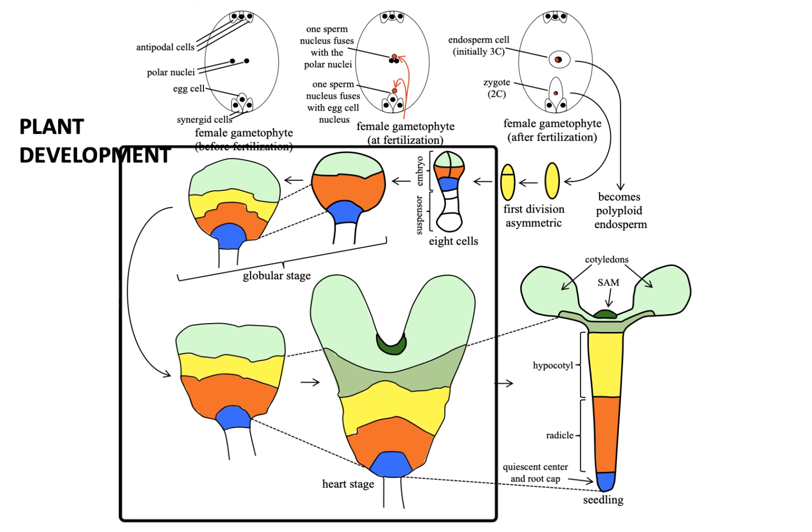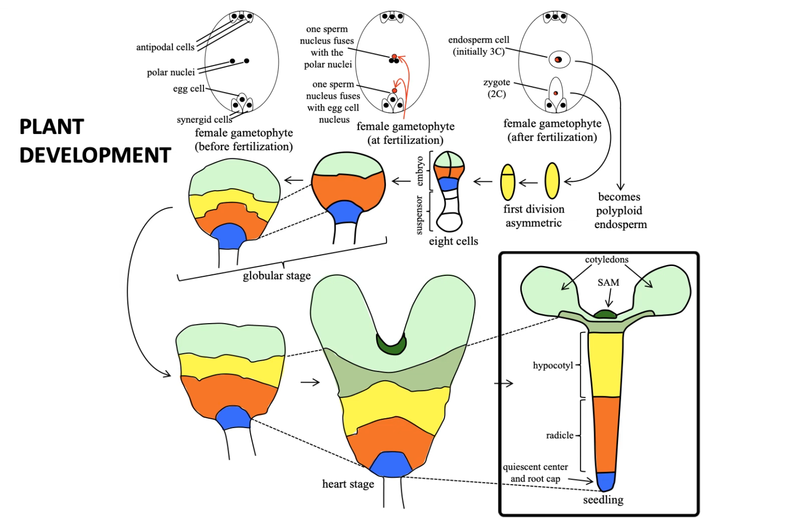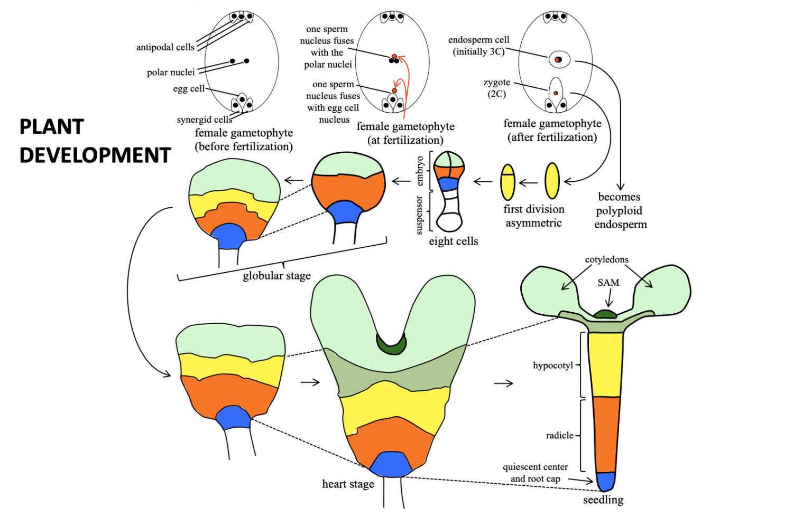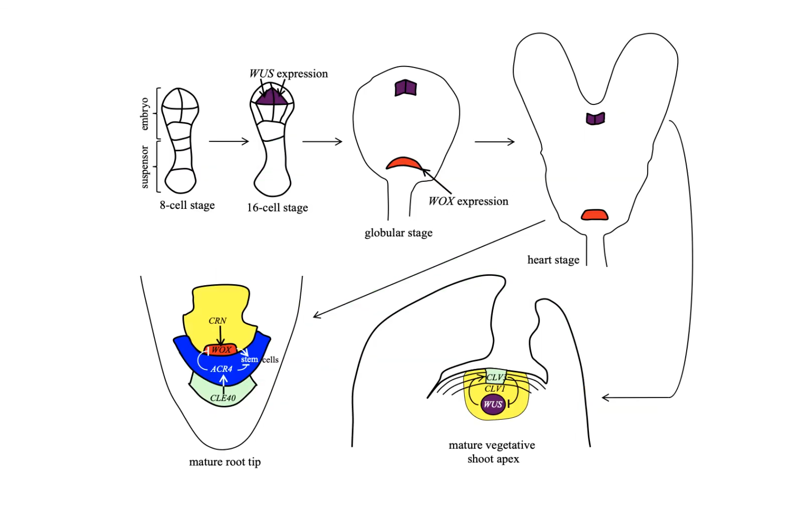And almost immediately there is an asymmetric division. And then there are different genes that turn on in different regions, eventually forming the embryo with the cotyledons, the seed leaves essentially, the shoot apical meristem, abbreviated SAM, and then there's a hypocotyl, which is the initial stem, and then the radicle, which is the initial root, including a root cap in the seedling to protect the root itself. In each one of these regions, then, you have some specific homeodomain genes and developmentally controlling genes turning on and off in those regions.